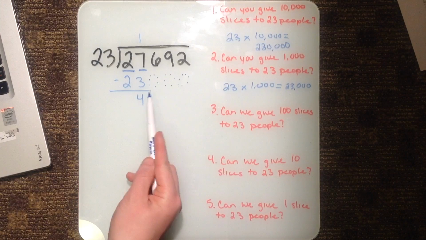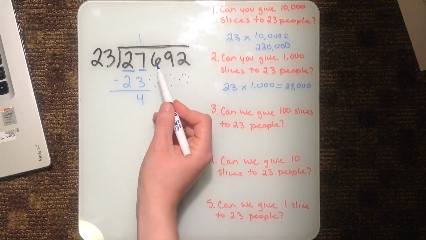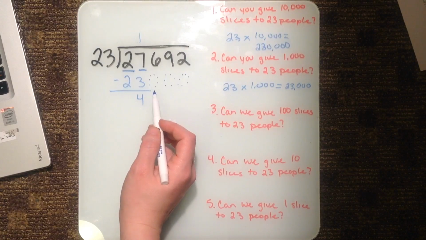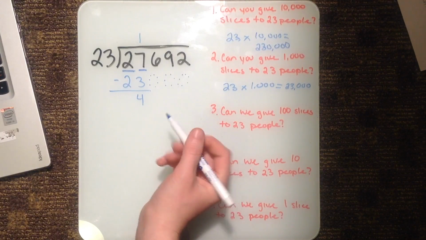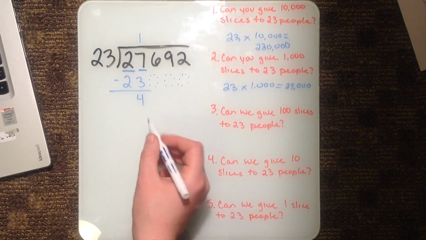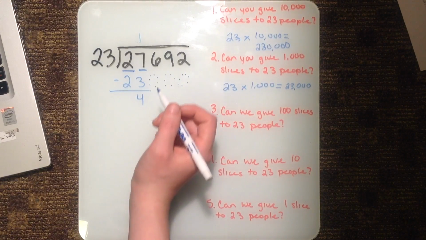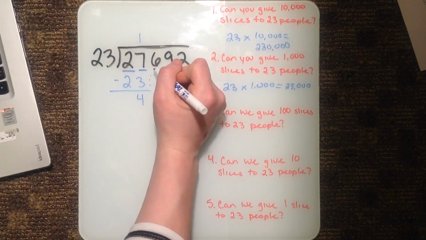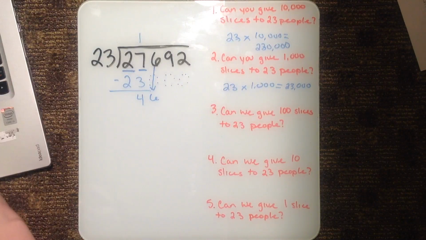So here, we'd write out 3 zeros, but 6 minus 0 will still be 6, whether it's written down or not. So, we have 4 left over. The next step is to bring down the 6. We bring down the 6 so that we can move over to the next place value.